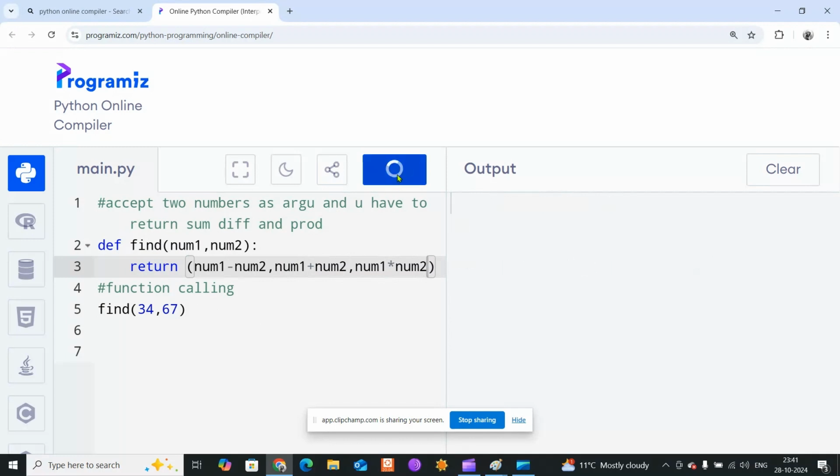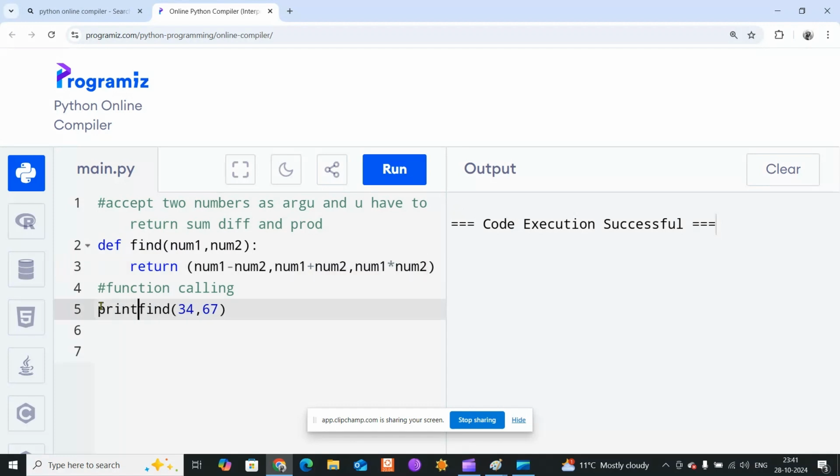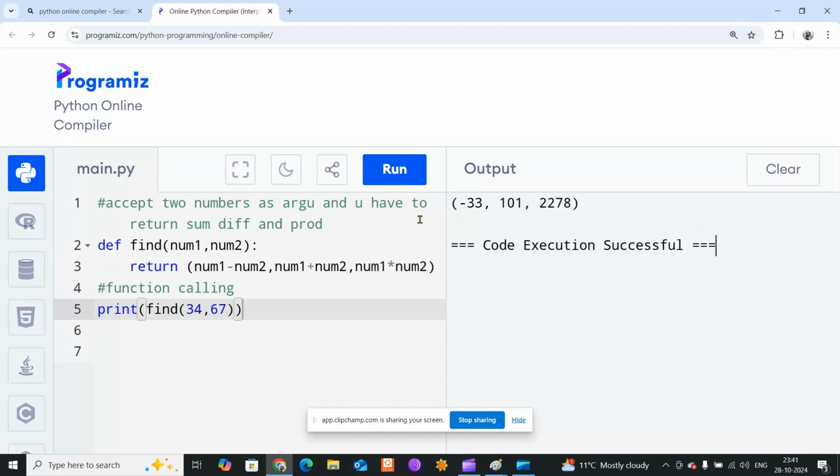So if I run this program, I hope you all know that we will not get any kind of output here. What is the reason? Since it is returning to the position from where you are calling it, but you are not catching it anywhere here, right? So if you want to check this directly on the screen, you can use the print statement. Let me use the print statement. Okay, let me run it. Okay, so you are getting the output here.